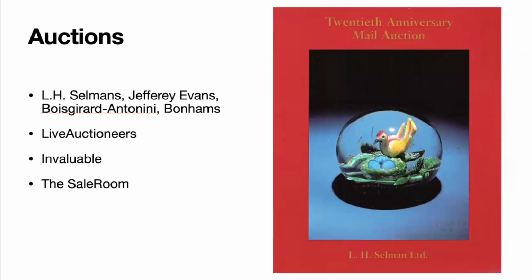Auctions are another great place to find paperweights. Most of the rare pieces are going to be coming to auction. Now, some of those pieces might sell for a lot of money, but that's where the nicer and rarer items are going to be sold. L.H. Selman, Jeffrey Evans, Bonhams, and others, I would say, are some of the main auction houses that have frequent paperweight sales.